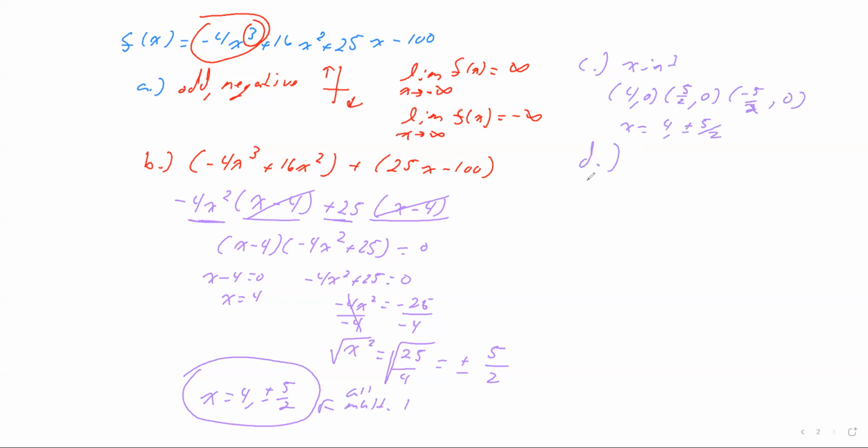D does ask what the y-intercept is, but remember it's always going to be that last term, which in this case is just negative 100. So y equals negative 100. Or again, you could write it as 0, comma negative 100. All right. Part E then asks, is the function even, odd, or neither? So for a function to be even, all the exponents are even. If the function is odd, all the exponents are odd. If it's neither, it has some of each. So since I have an odd and an even, right away, I already know that it's going to be neither.